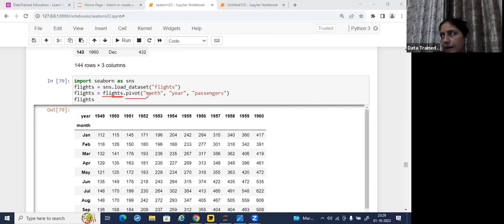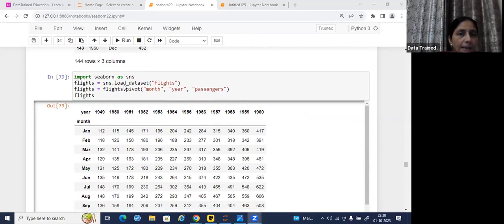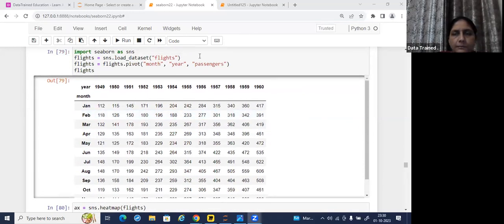Basically, pandas has a pivot table where I can pass some parameters, such as month, year, and passengers. So in month, it is going to take out the month, in year, I can take out the year, and here I can give the number of passengers. So what should I understand with this pivot table? Pivot table gives me a table-like structure where I can understand this data.